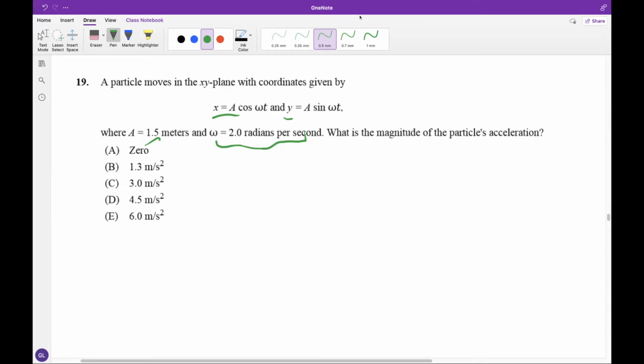For the individuals that just joined us, I've gone ahead and made a set of questions on AP Classroom. They are called Mech Unit 1 Review. If you want to follow along on AP Classroom, you're more than welcome to, and I recommend it because I don't know if the screen share on Zoom is really good to read.